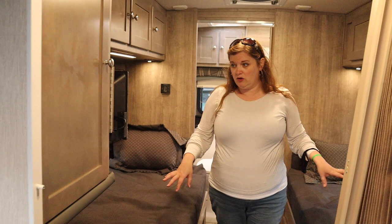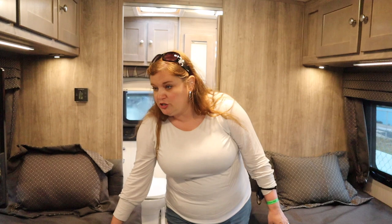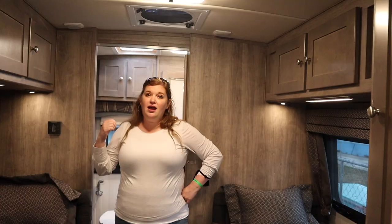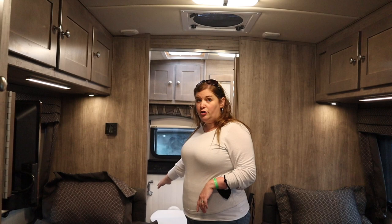Coming back here, this is the twin bed model. So we've seen a couple of different models, but this is a really functional model. No, you can't snuggle, but this does make into one big bed, but you've got your two beds on either side. Space-wise, it makes a lot of sense. Storage above and below. And then you have the all-popular rear bath. So in the rear bath, you have a big closet, and then your commode, your sink, and your shower.